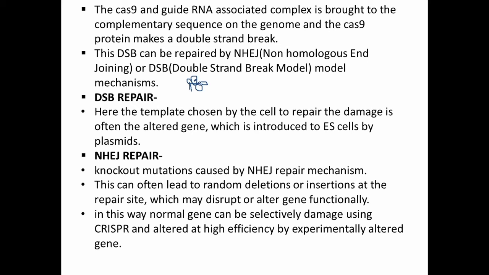Now at this stage, what will happen if the Cas9 protein has created the double strand break within this DNA at the point of gene A? The cell will utilize the other copy of the gene on the homologous chromosome and try to repair this gene. Now at this point, what will happen? We have added our desired template.